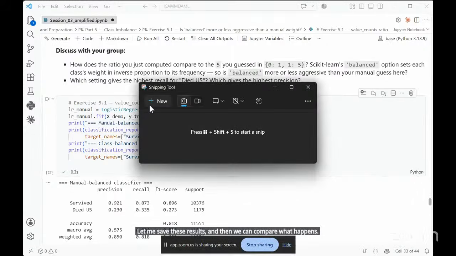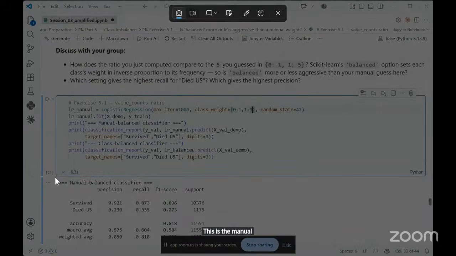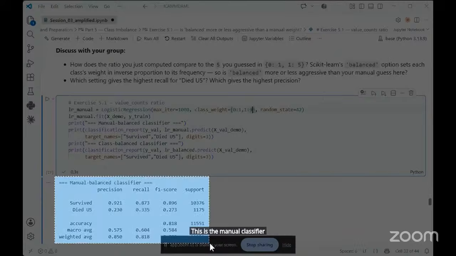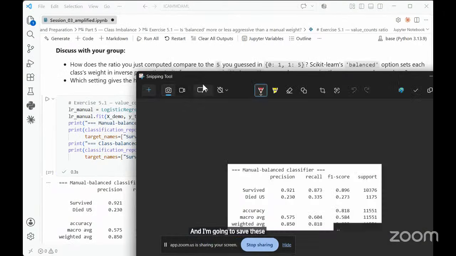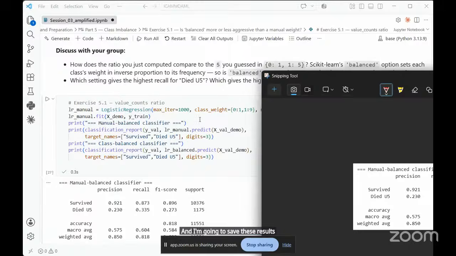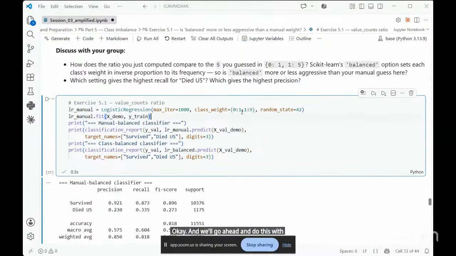All right, this is the manual classifier, and I'm going to save these results. And we'll go ahead and do this with the new class weighting. In this case, the weight of children who died is larger, so I would expect a better recall than this. Let's see if we do get a better recall now.